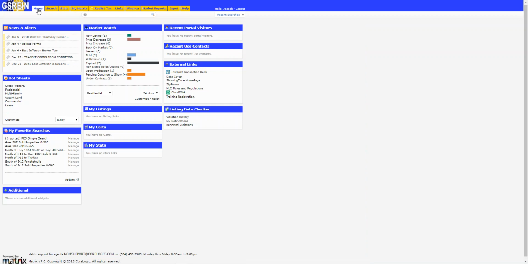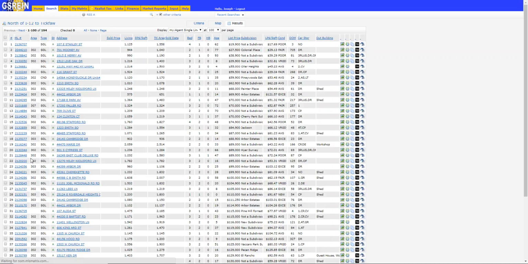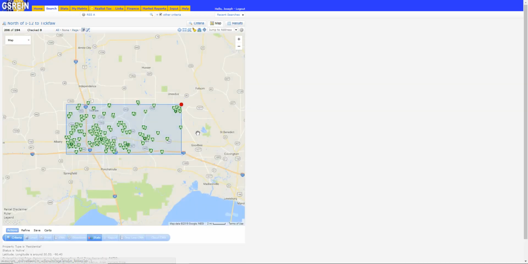Now on our home page we've got north of I-12 to Tickfall. There's our default map again. We can do that again.